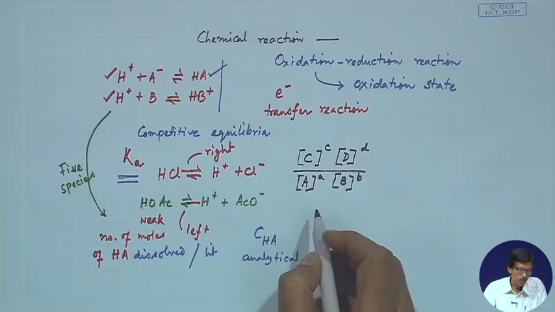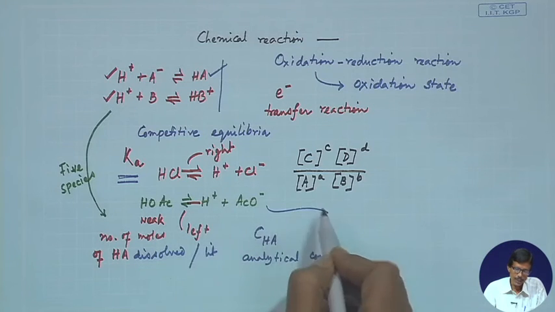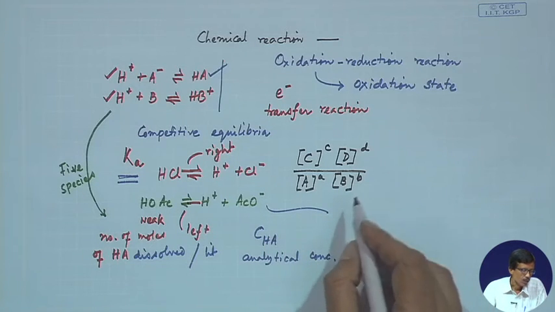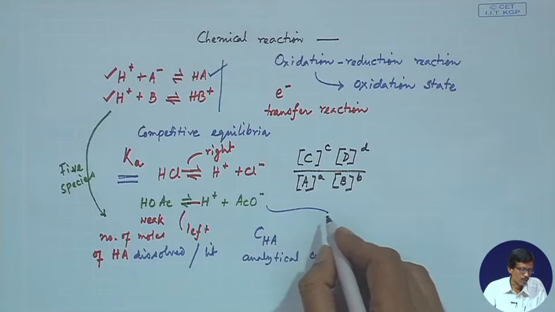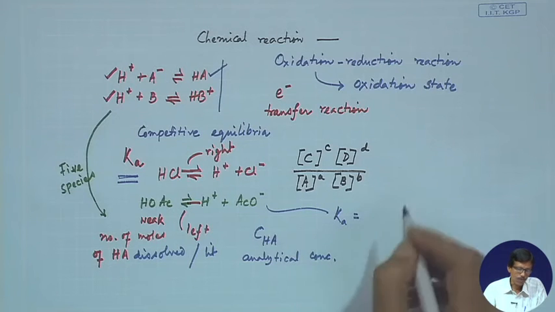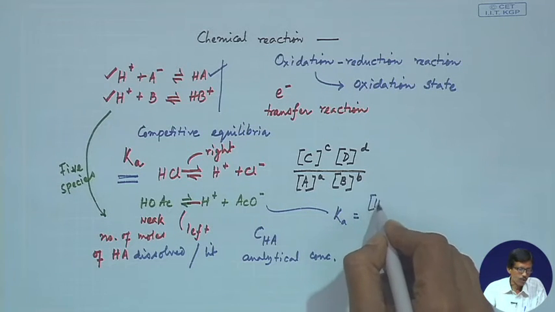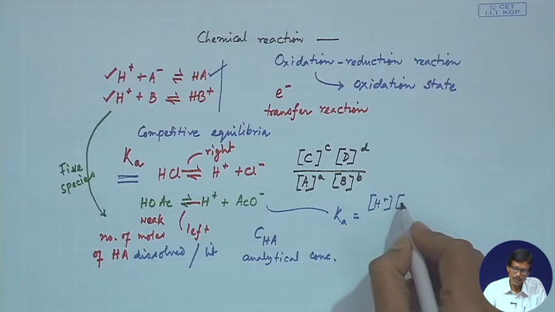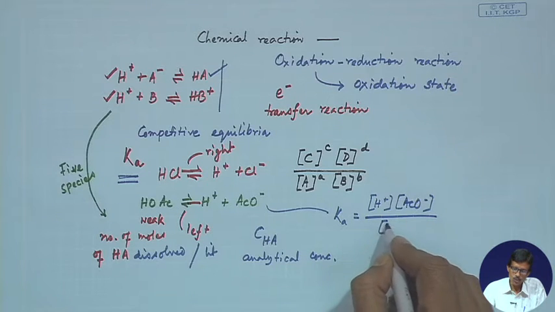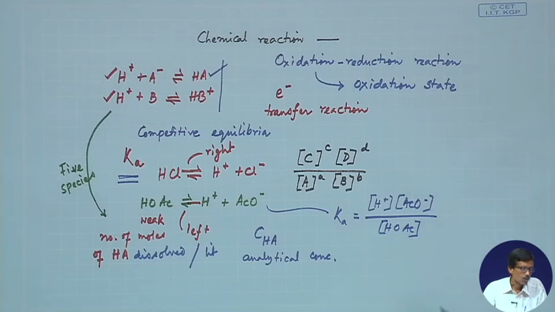So, that way we get the Ka value for the species A, B, C, D, what we are discussing so far in this particular concentration for the acid. The acid dissociation constant, A stands for acid, is for the corresponding H plus concentration, the corresponding acetate ion concentration, and the concentration of the undissociated acetic acid. So, all will be there, and this particular value is less, basically 1.76 into 10 to the power minus 5 molar.